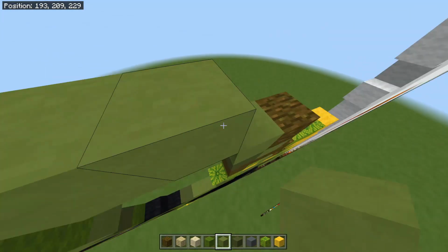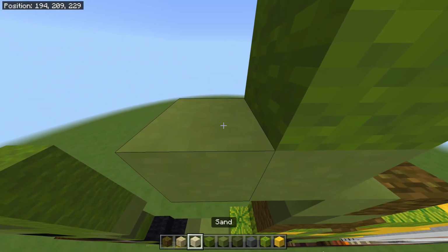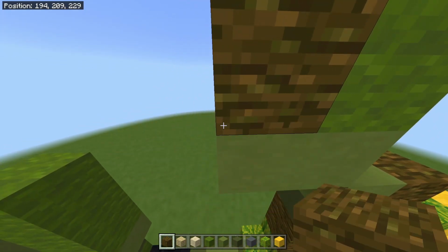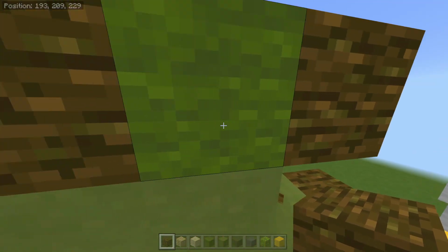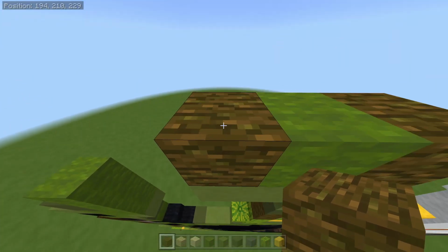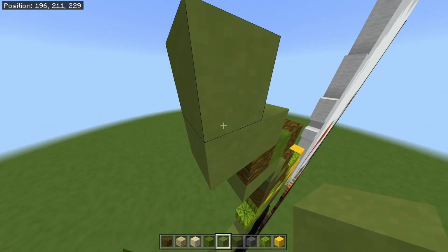In the middle block of the first block of those, on top of it, you can place a green terracotta with a green wool with a jungle wood to the left, and go back to that green wool, place a jungle wood to the right, go to this jungle wood on the left, and place a lime terracotta with a linked 2 lime terracottas going up to the left.